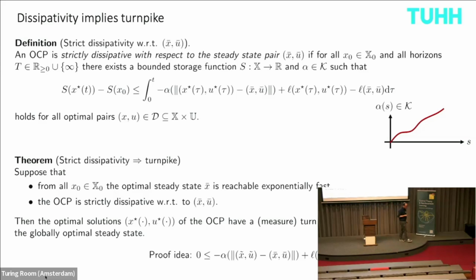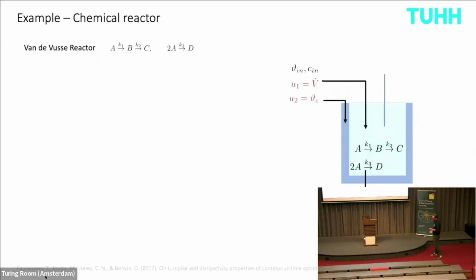So what this dissipation inequality does is, in an elegant way, without using any convexity argument, it links the stationary behavior of the system to the optimal solutions, to the dynamic trajectories. And that's super, super powerful and has taken not only me, also other colleagues who work on this, overall a couple of years to understand the full picture until we understood what's going on. Now, this result would be useful if you can give me a dynamic system or an optimal control problem, I can tell you it satisfies this dissipation inequality.